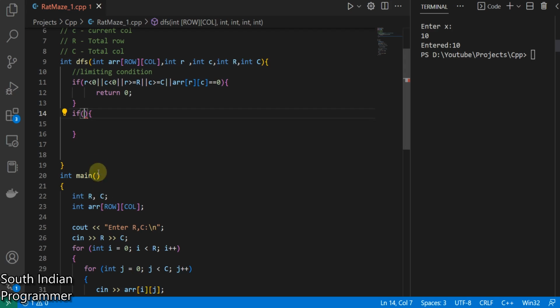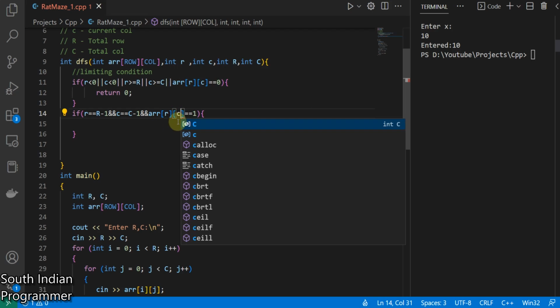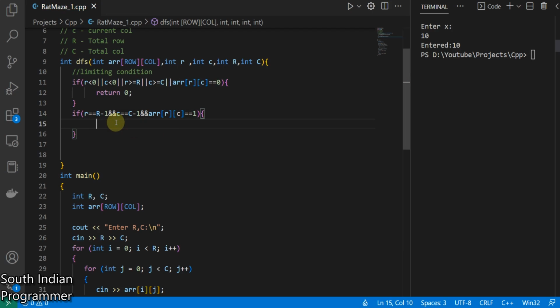So what I'm doing is r equal to r minus 1, that means the last row, and c equal to capital C minus 1, and that should have a target, so equal to 1, R and C. In such case, I can return a success, which we denote by 1, so I'm returning 1.